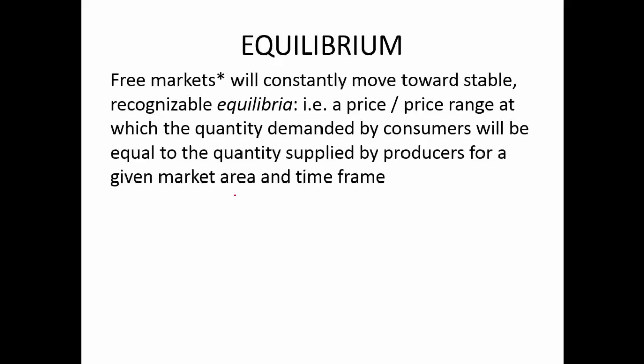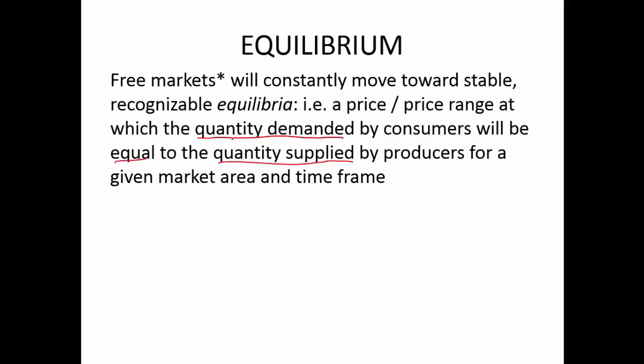We can put the demand curve and the supply curve together and talk about why a market will continually reach an equilibrium. Equilibrium is the price at which quantity demanded is equal to quantity supplied. And take note of that. That's the definition of equilibrium. At the equilibrium price, quantity demanded equals quantity supplied. So note what's equal at equilibrium.